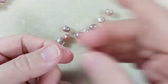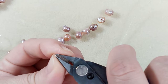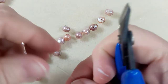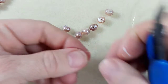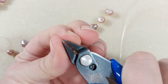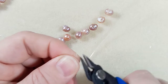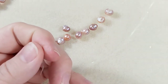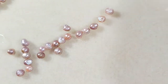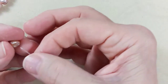And let me cut this on an angle. That didn't really do what I wanted to do. Part of it is it's rolling in the... I wonder if I just pulled it a bit. No. Let's see if I can get this between my fingers a bit. Yeah, it's not. Let me see if that works. So let's pull some of this out and make sure we pre-stretch it. It stretches quite a bit. I'm surprised. And see what we can get going. It's a bit of an angle on this, so that's good.